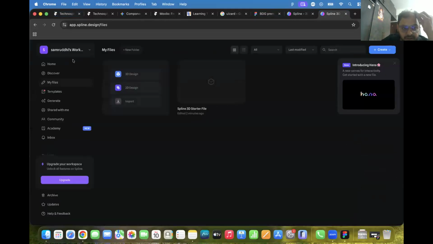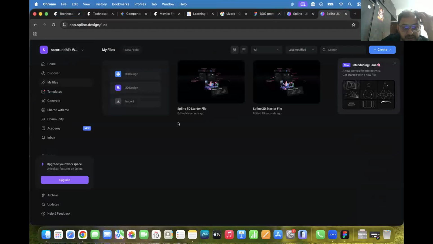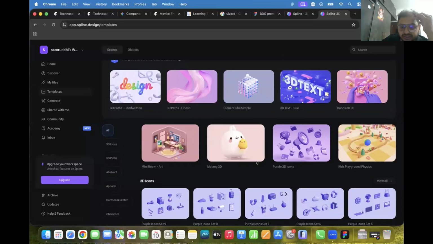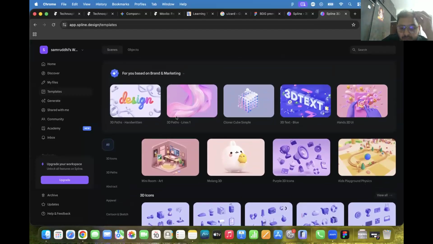So here, go to templates. We'll quickly create, and here in the search, take that Molang 3D.